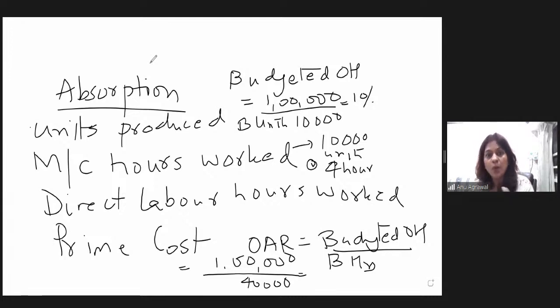The question is, why are we doing it? Why are we deriving any methodology for the purpose of absorbing overheads? So here, I would like to share something with you. Now, guys, all of us are very clear that we are doing costing on day one, because we need to price our products. If I want to price my product, I need to know the cost of my product so that I can add a particular amount of profit and then determine the selling price. Now, the variable expenditures, whether in terms of material or labor or any kind of variable overheads, are easy to determine and they will vary with the units which you're producing, right?